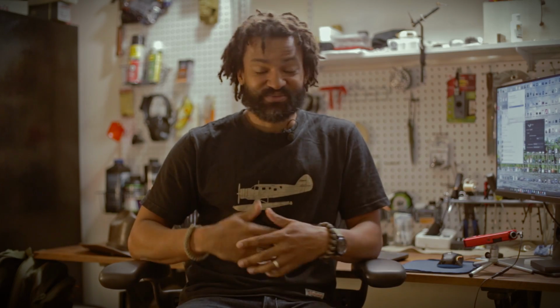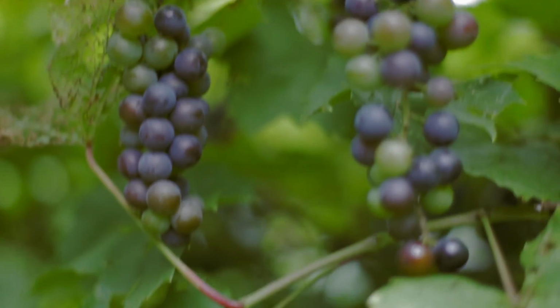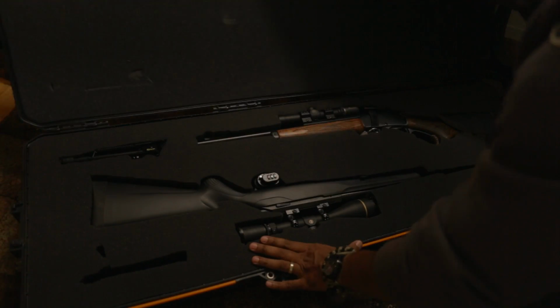This is Audren. So summer is almost over and we are slowly rolling into autumn. The days are getting shorter. My garden is getting ripe with fruits, the apples, the prunes, the grapes. This is awesome. But for me, this is a sign that hunting season is starting.